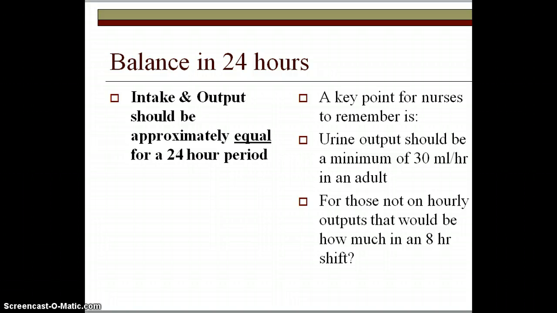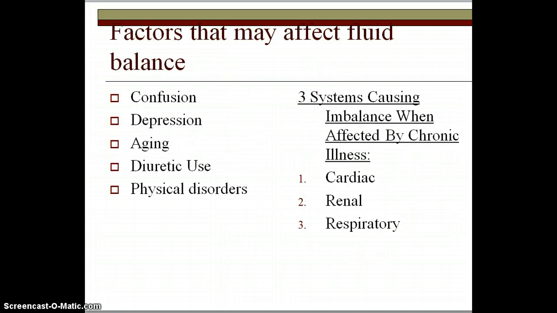In the book, it talks quite extensively about the daily weight and how that really is a best indicator for us, because intake and output is very inaccurate. Insensible losses, ways that we can't measure. Patients that have fluid that is affected, your confused patient may not even think about being thirsty or realize they're thirsty, or your Alzheimer's patient that doesn't drink at all. Somebody that's depressed may be disinterested in meeting their fluid needs.